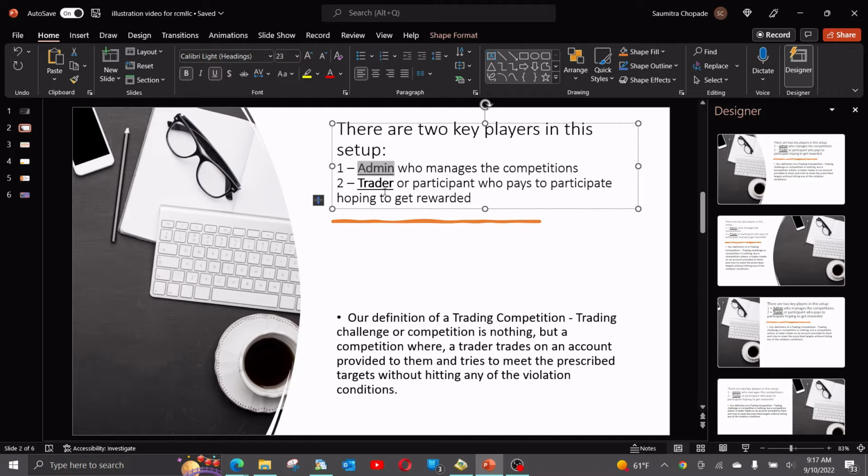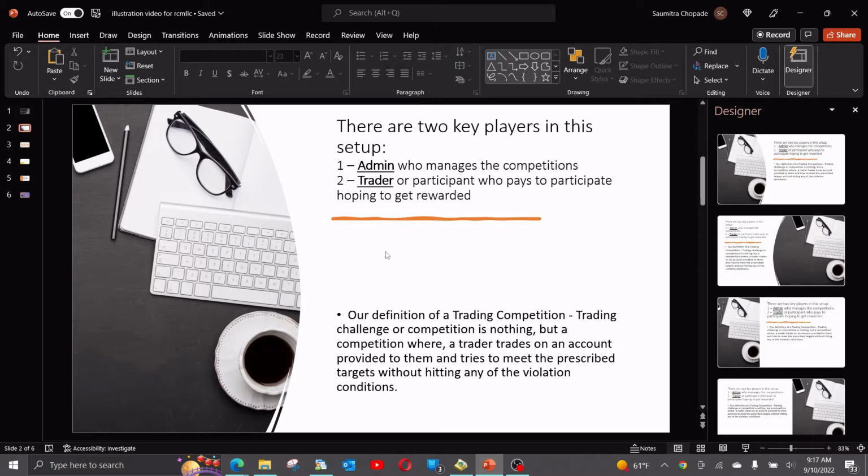One is the admin, which is you or somebody from your team who will manage the competitions. And then there is going to be traders or participants who will pay to participate in your competitions, hoping that they will get rewarded. So this is simply two key players that will be involved with this website.